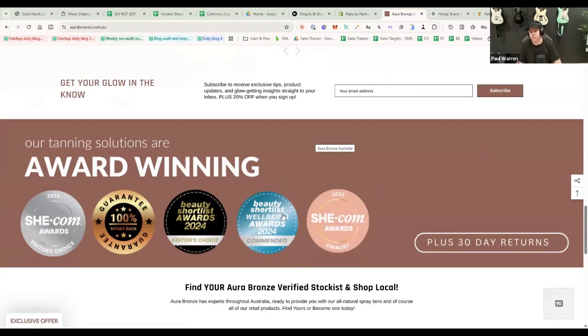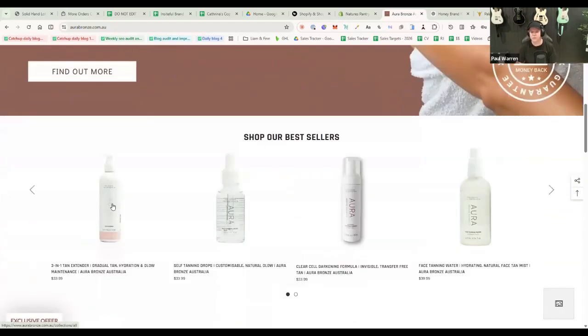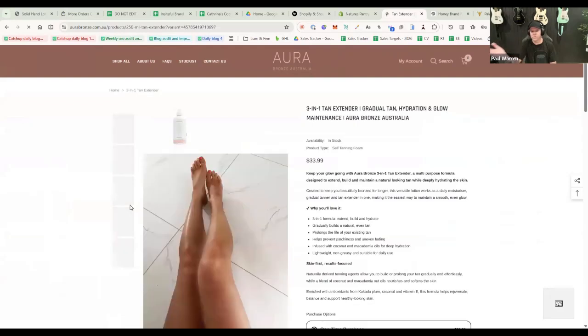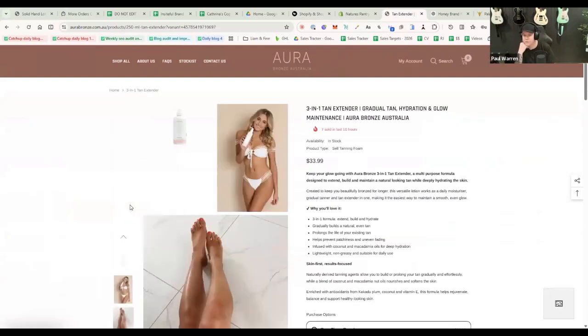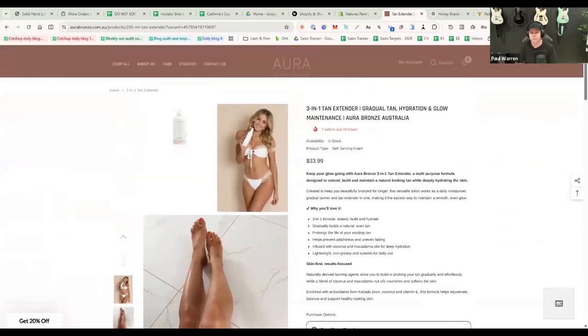So we'll have a quick look around as well. What else do we got going on? Important update, no local delivery delays. Probably don't put that there, it might nuke some of that. Let's go to a product page. So yeah, I would have just tons of these. She's got an awesome tan, so 3-in-1, extended graduate. There's a lot of text. It's very, very heavy. Something's going on with your images here. I do like the before and after concept, but I don't see a before and after here. What did she look like? What does she look like now?